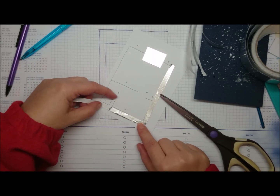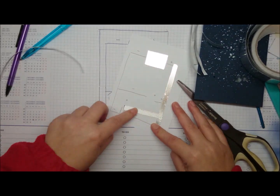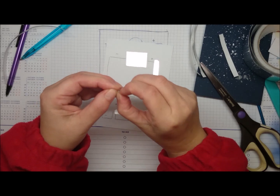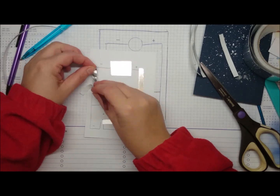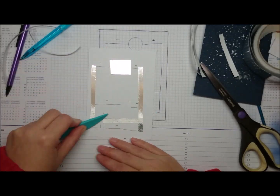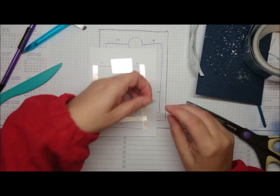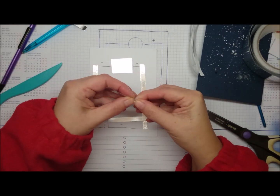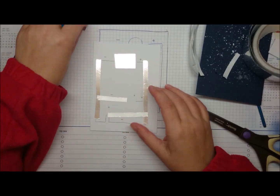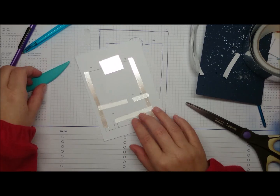And I switched to put the copper tape on top. And you see here, instead of making more bends, I just make the circuit a little bit smaller. And you just go from battery to light, making sure plus and minus don't touch. And of course the tape connects to your LED lights. And I use my bone folder just to even everything out.